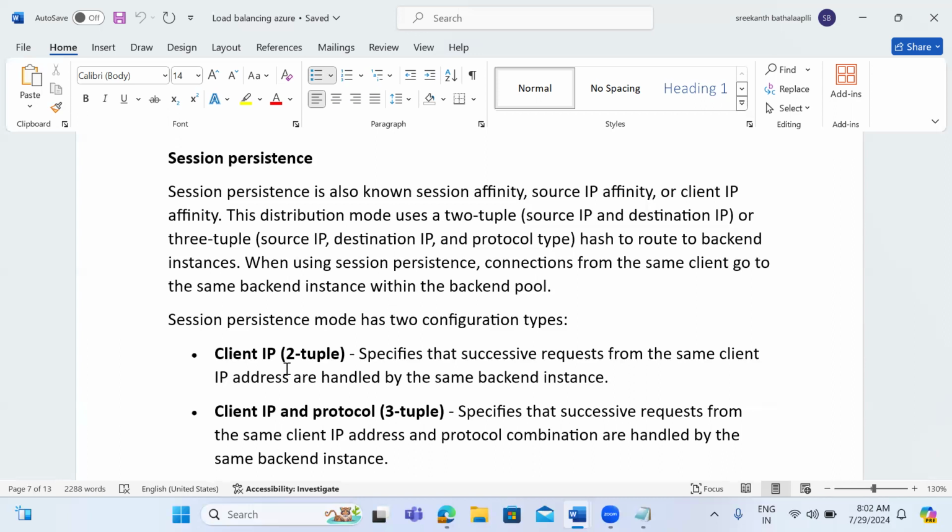That means you are in the middle of some application, and if you start again from the beginning, the user needs to do everything from the start itself.